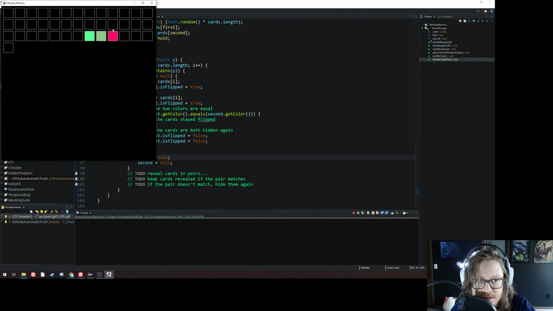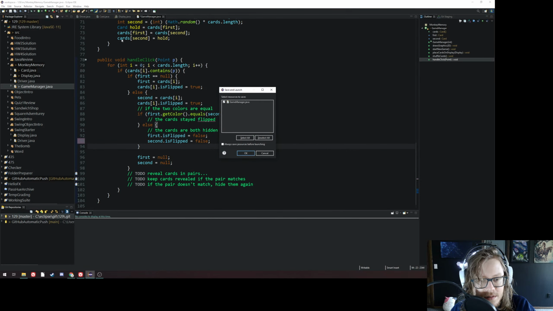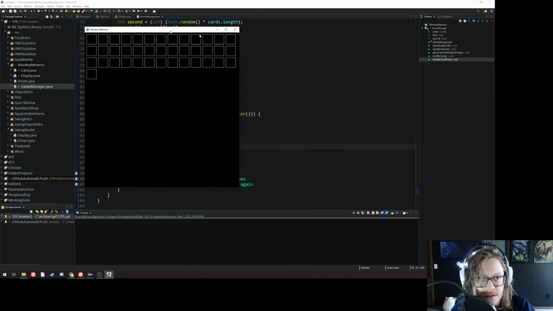Well, not quite, huh? The first card gets hidden just fine, and now we can pick them in pairs, but the second card always stays revealed. But that's just a bug, right? Nobody noticed that. I didn't notice it either till just now. It's just I did first is flipped twice instead of having second there. The danger of copy and pasting.